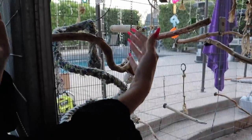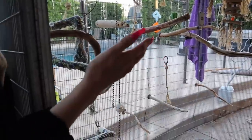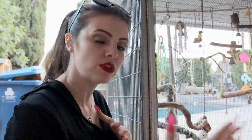Those of you who know a lot about things like this, if your bird chews them, you want to make sure that you don't put things in the cage that your bird chews in a way that they swallow it, due to cloth impaction.